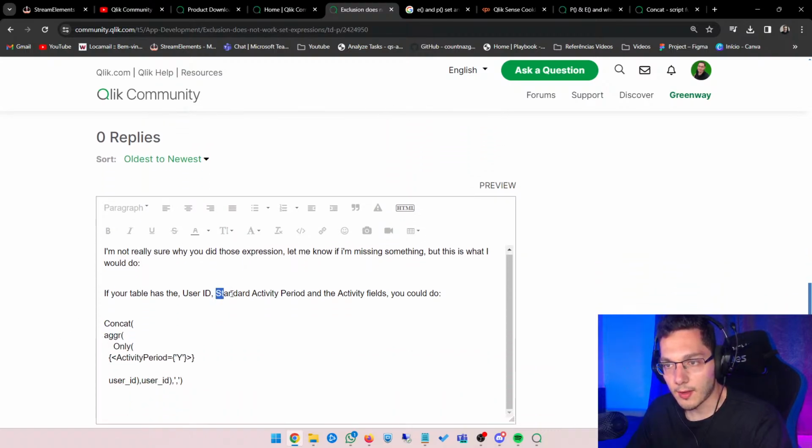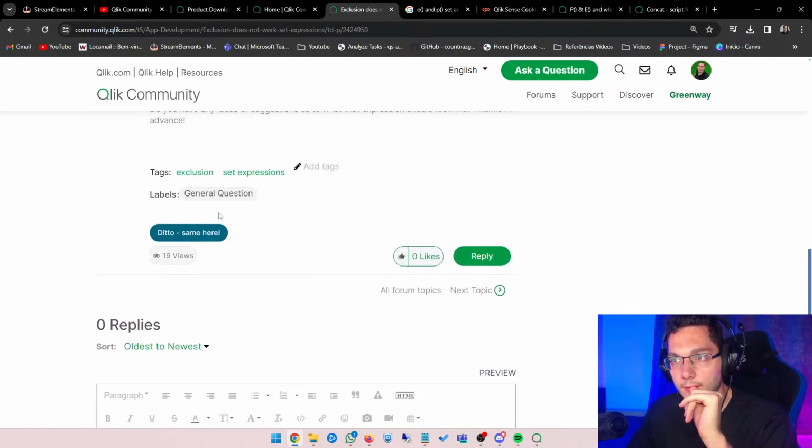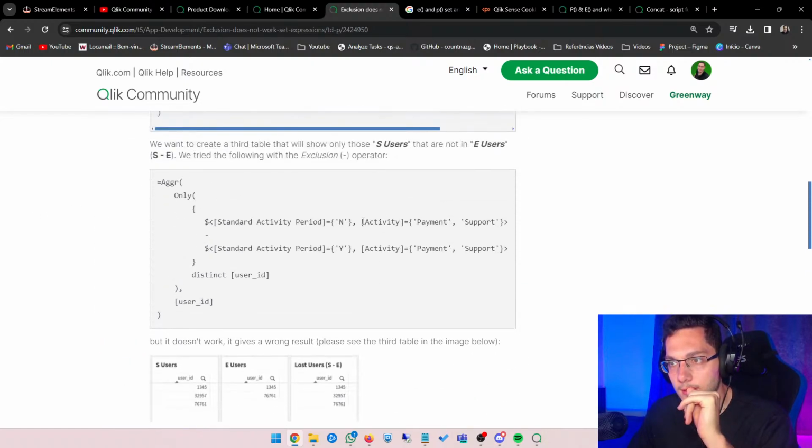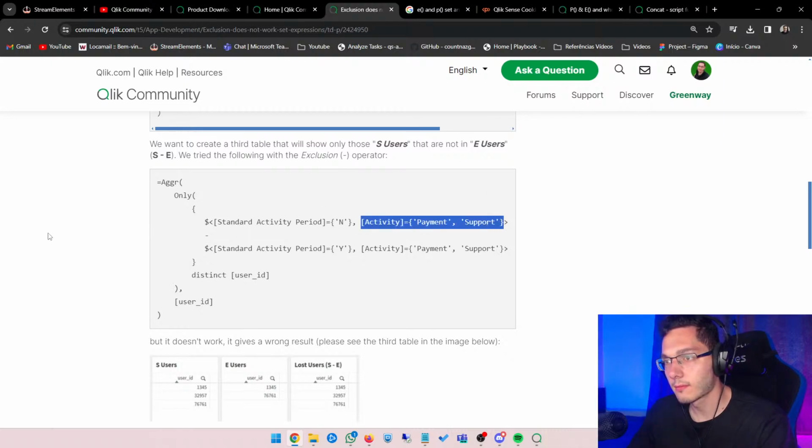So let's type here the standard active period, properly syntaxed. And the activity field as well, since they are the same.